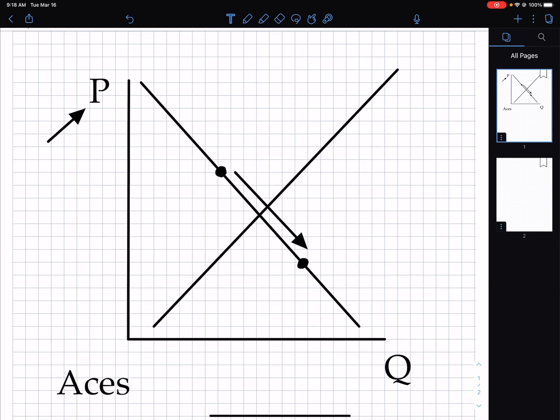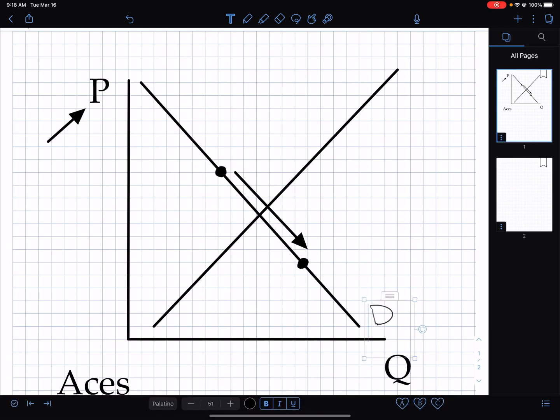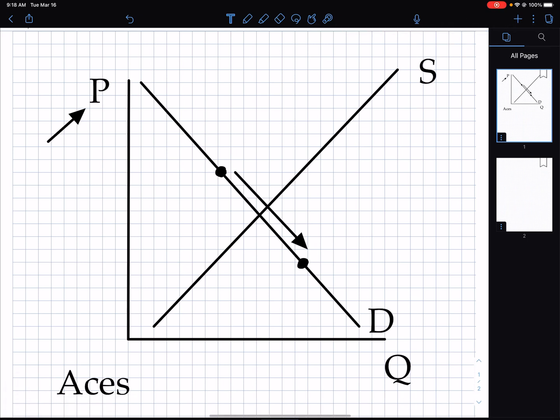Now, if it's price and Q, it's tough. I'm not including colors on these, so there are no big hints. But if it's price and quantity, then I'm going to know this is a supply and demand graph. Demand is going to the dirt, so I've got to label a D for my curve, and S for supply to the sky. So I've taken care of my axes and my curves now.